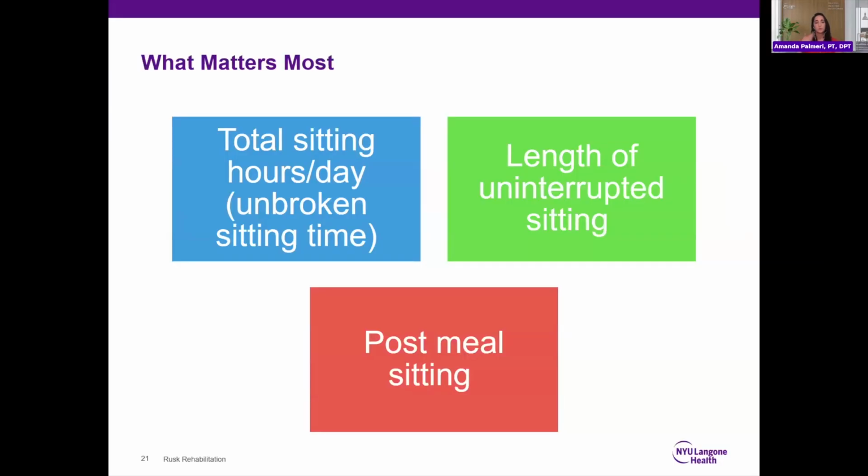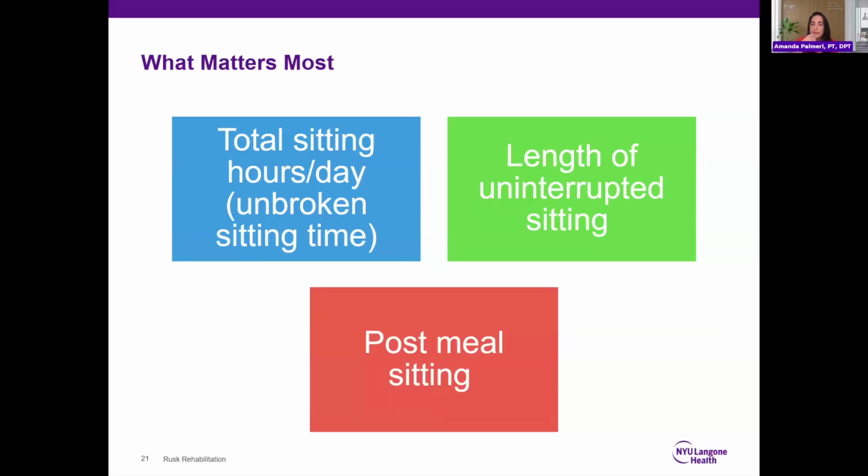What it really comes down to is what are the total sitting hours that we have during the day that are considered unbroken? The length of those periods of time that are uninterrupted. For example, I work for 8 hours per day and I don't have the ability to get up, or I'm commuting for 3 hours per day and I don't really have an ability to get up during that time. And the other component here is post-meal sitting, which was very interesting in learning about. So these are the main things that we want to look at: how much time are we sitting during the day and for how long of a period of time, right?